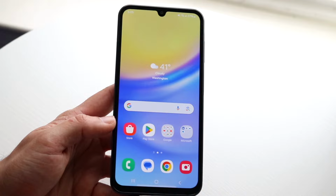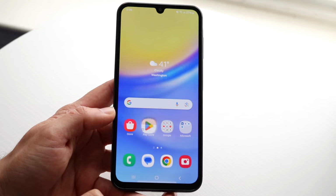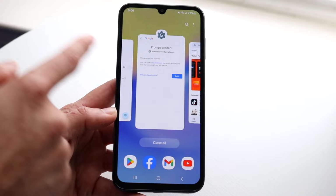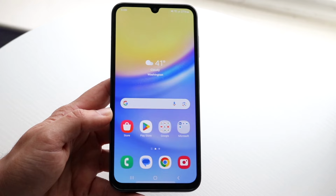Now, let's say you're in an application, and you click on a page, and you want to go back to the previous page. You can click on the back button right here, which will bring you to the previous page. If you're on the main page and you click back, it'll take you back home. And if you want to see a list of the recent applications that you've used, you can click the three lines right there, and it'll show you all the applications you've recently used. From here, you can swipe out of them. You can get into split-screen multitasking by tapping on the particular application here and getting more information from it. You'll see recently used apps, or you can click close all to completely close all the applications you have in the background.